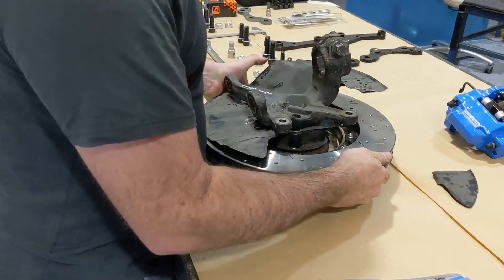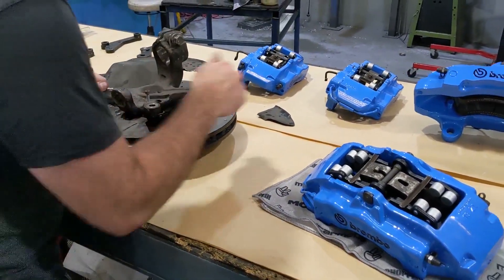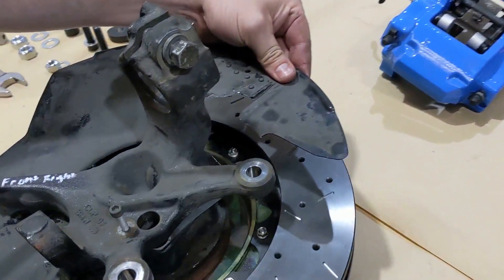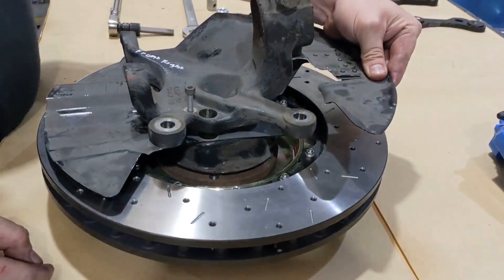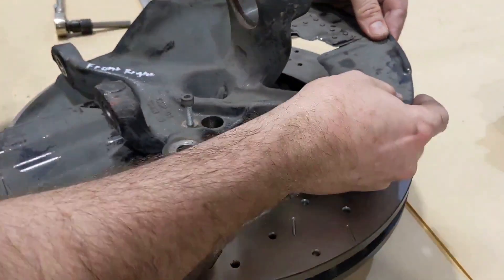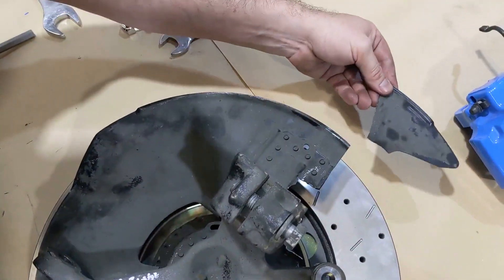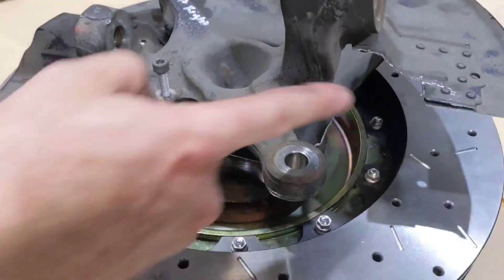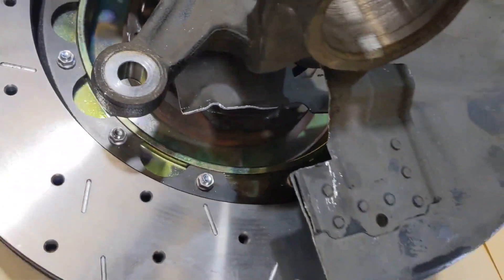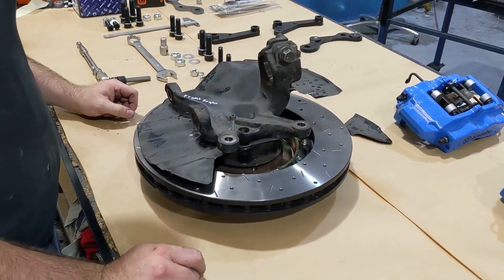This is a right-hand hub so I'll show you how the front caliper bracketry goes together, but before we do that I want to show you a modification we need to make to the dust shield. The standard caliper fits into a certain area, but our front caliper requires a much bigger area. We chop down this line here which sits parallel to this overlaid bit of tin as a guide, and then there's a further bit of cutting needed down here — pretty self-explanatory when you go to fit the caliper. Do that first and then you can move on to the front bracket.